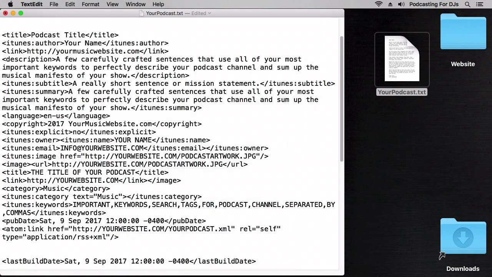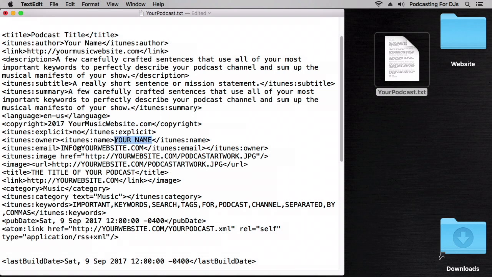If you're going to be doing a lot of swearing or playing music that does, you should probably change the iTunes explicit tag to yes. Leave it on no if that's generally not your style, because you can always turn it on just for specific episodes from the item elements if things ever get too explicit on your future shows.